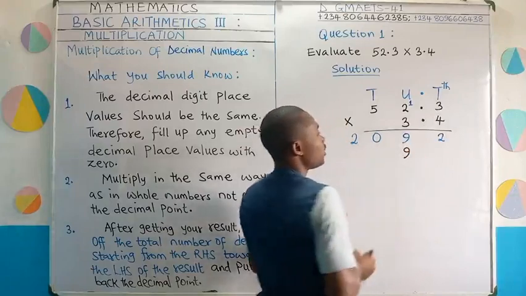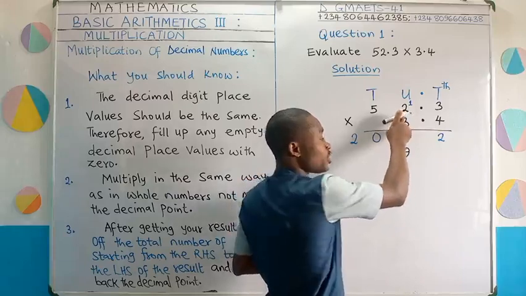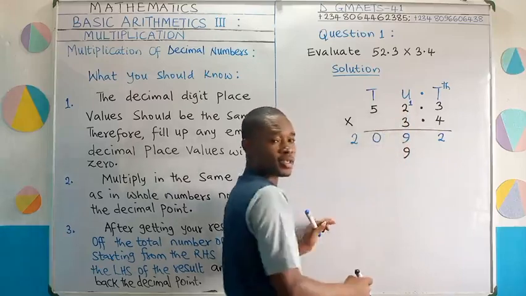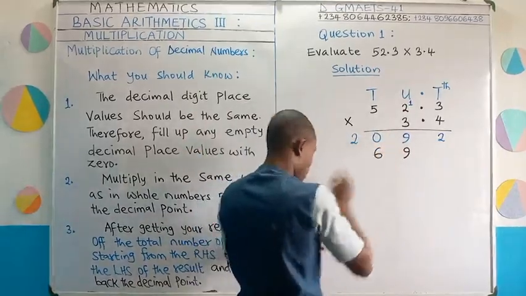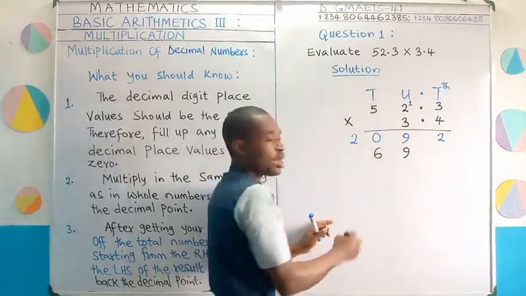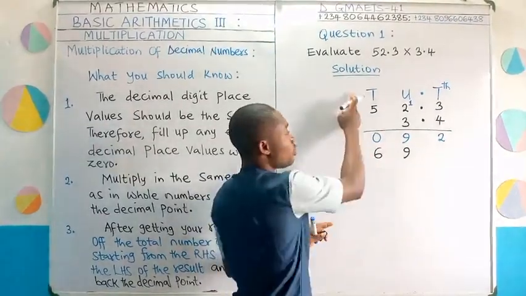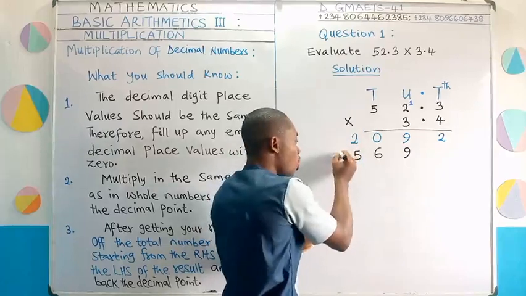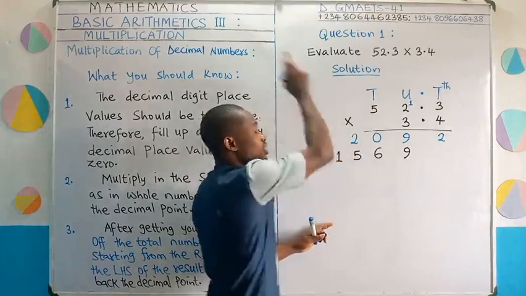I'll record it here. And then next, I'll use 3 to multiply the unit digit, which is 2. 3 times 2 is 6. You are now driving to the left. That 6 will come under this tens here, right? And then finally, 3 times 5 is 15. That 15, 5 will be recorded under this 2, the invisible place value of 100. Then you shift 1 to the invisible place value of 1000.